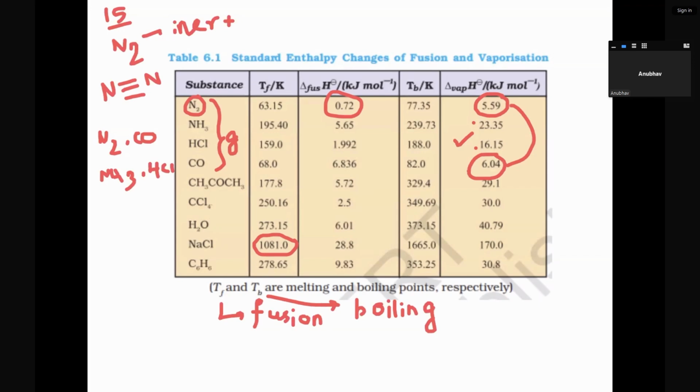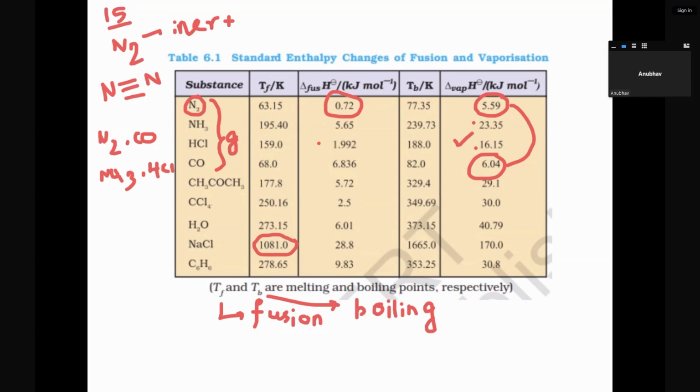Because in this case also, the hydrogen bonding parameter comes into picture. In case of N2 and CO, there is no polar hydrogen present in the molecule. That's why there is no intermolecular hydrogen bonding present in dinitrogen and carbon monoxide. But in case of ammonia and HCl, since we have polar hydrogens present, in case of ammonia, we have three polar hydrogens, and in case of hydrogen chloride, we have one polar hydrogen, and they are capable of undergoing intermolecular hydrogen bonding. And because they are intermolecularly hydrogen bonded and their network is quite vast, there will be more requirement of energy to vaporize these gases. That's why ammonia and HCl have a higher delta H vaporization value.